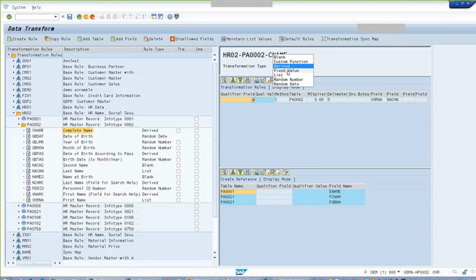Fixed values are perfect for putting in dummy IBAN numbers, dummy email addresses, or even fixing a 100,000 salary against an employee, so it's easy to work out what the Social Security contributions and tax and so on should be against that individual. We've seen that we can maintain a list and select numbers, dates, and so on. So it's all very capable.